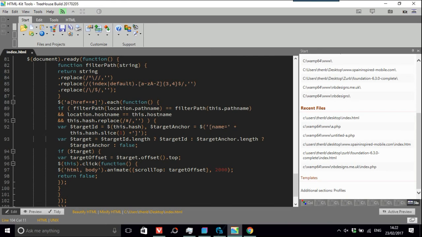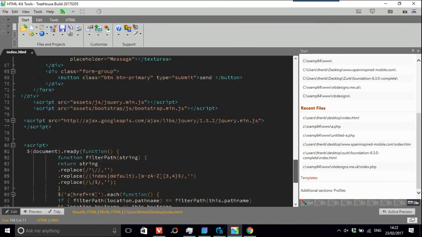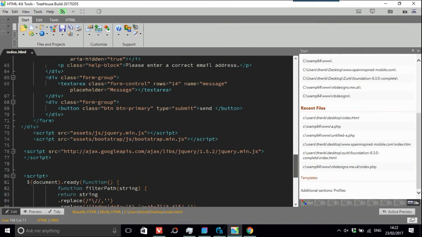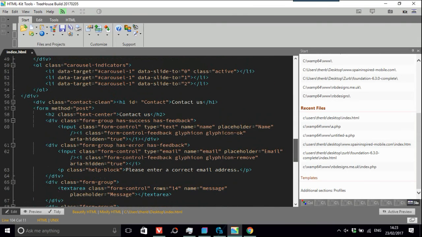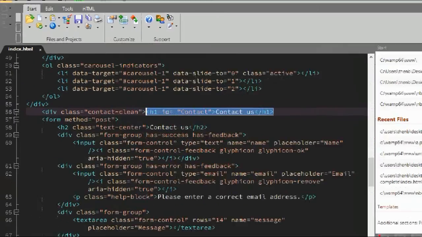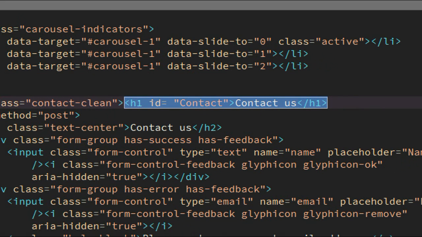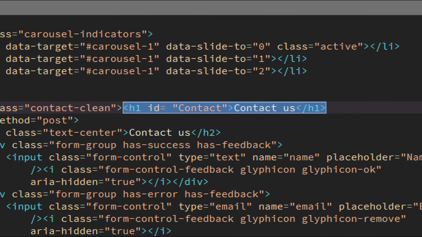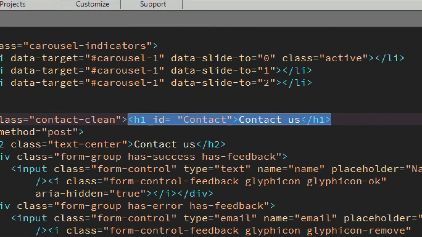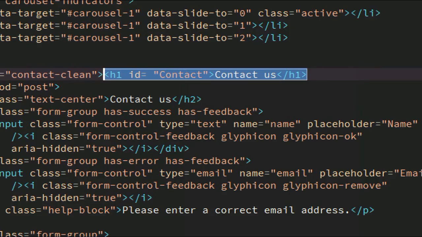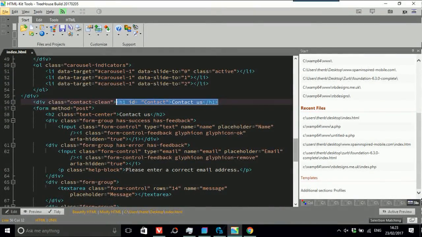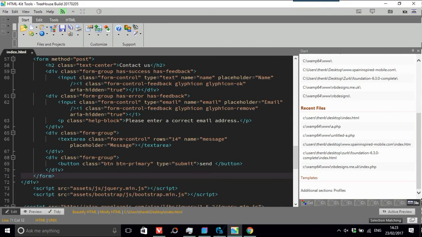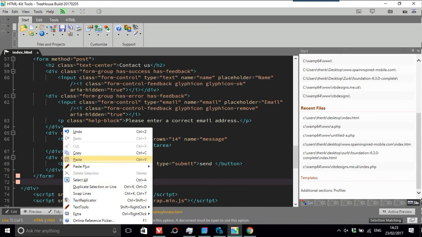But of course, like I said, this is a problem on here, which it shouldn't go like that. So this is where I would always say for people to be able to code. That is, when you run into problems, and it doesn't matter how much you do, what you see, what you get, you do run into problems, and it's as simple as that. Okay, this is the code for this contact form, where it's supposed to go to. Okay, so the fix for this is just copy that, and I'll just come out of there, and we'll put it just before the form closes, or even before the div closes. Yeah, just put where the div closes. Okay, the div, which is the form div.